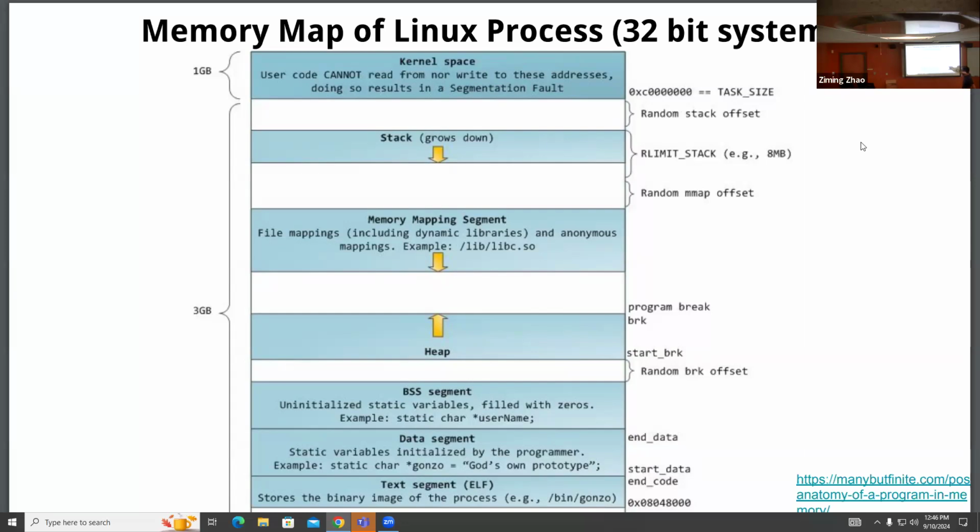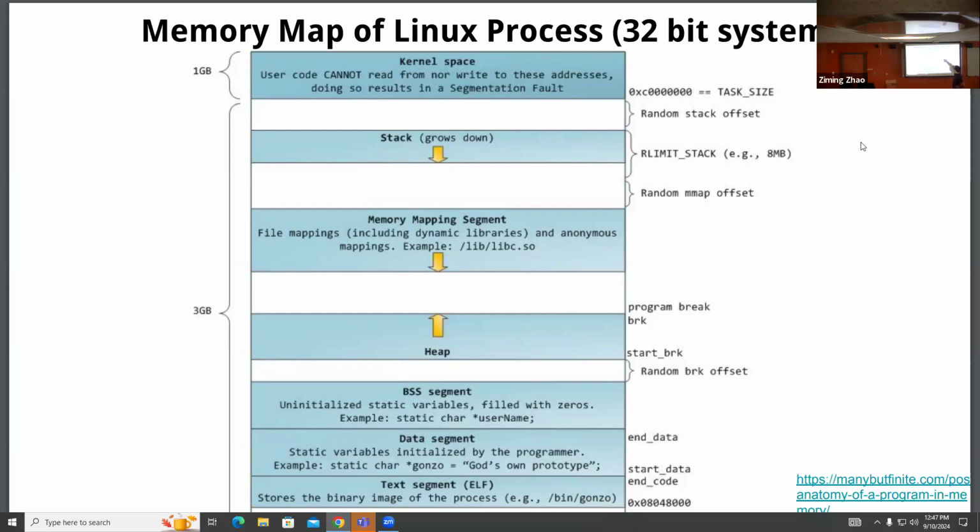I use this figure because for most of you, this will be easier to understand. It's much smaller, just 4 GB, and you can clearly see the different sections. Let's say this is the lower address, and that's the higher address. Look at this number. The first digit here is 0. This is the lower address.